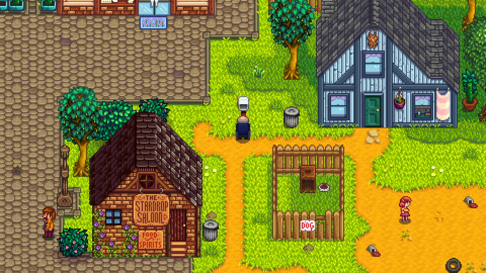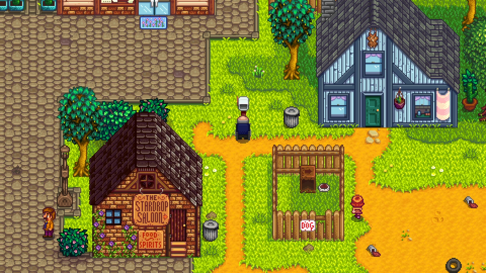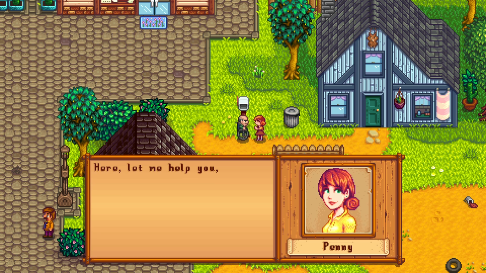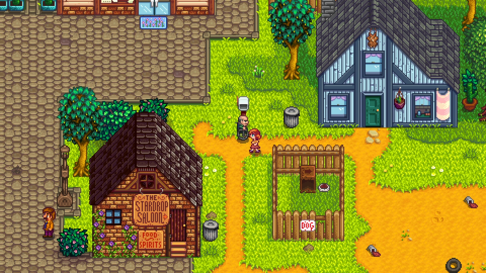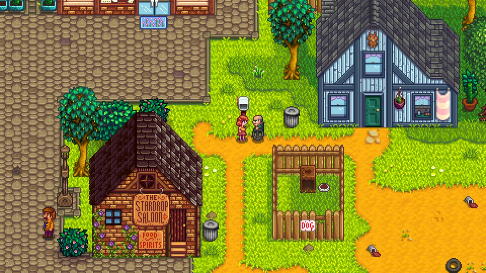Oh. How am I going to reach that letter in the back? Is Penny going to help him? Here, let me help you, Mr. Molnar. George and Evelyn Molnar. There you go. Oh, he's not happy. I could have done it myself, and I could certainly move around on my own. How feeble do you think I am?